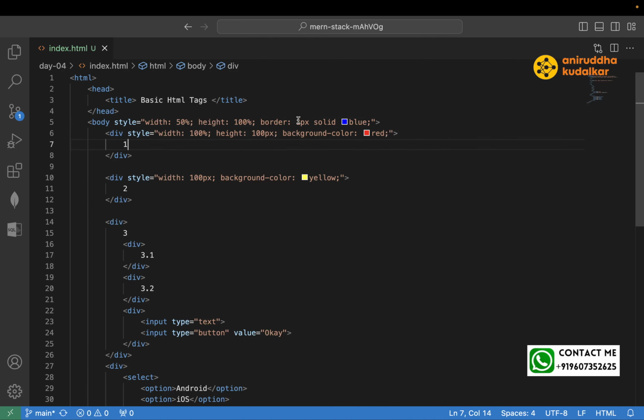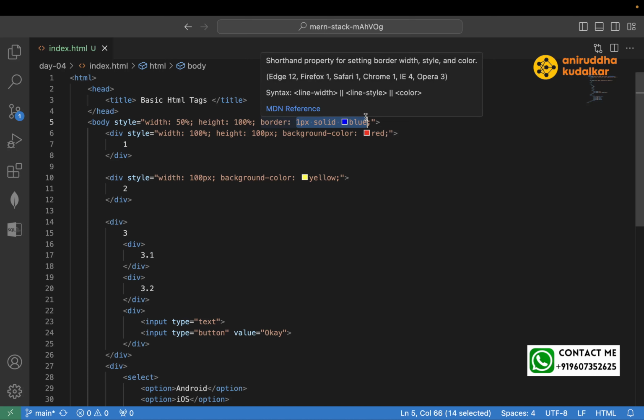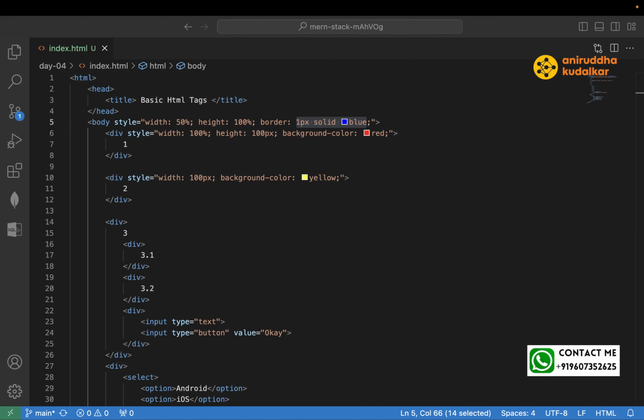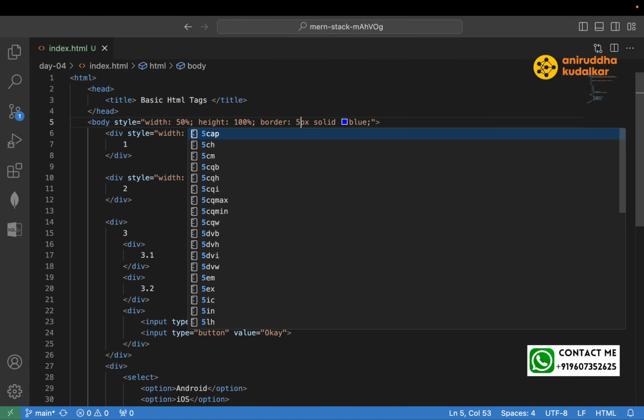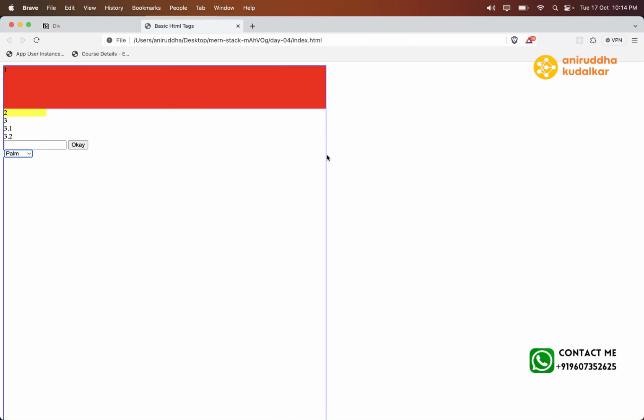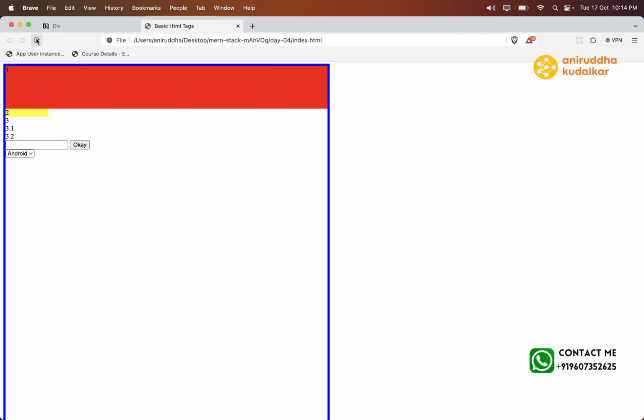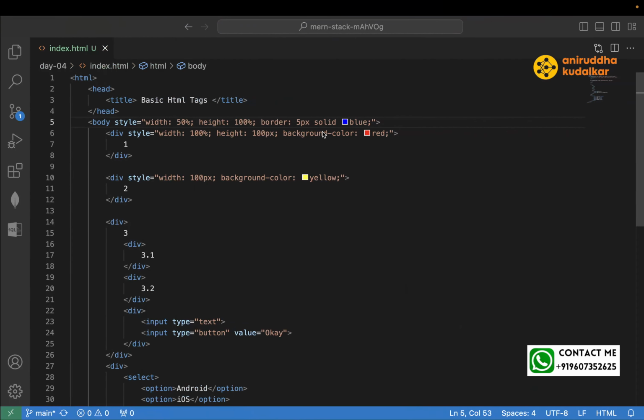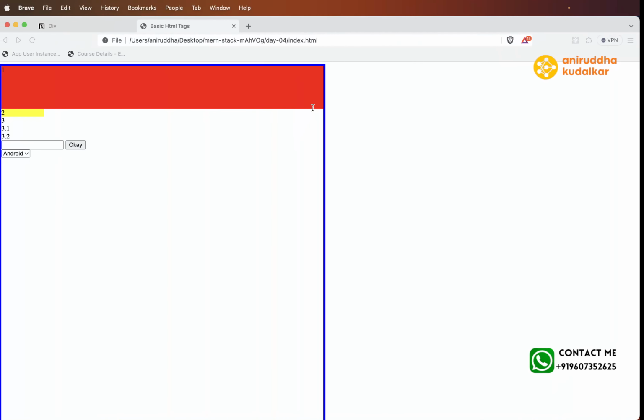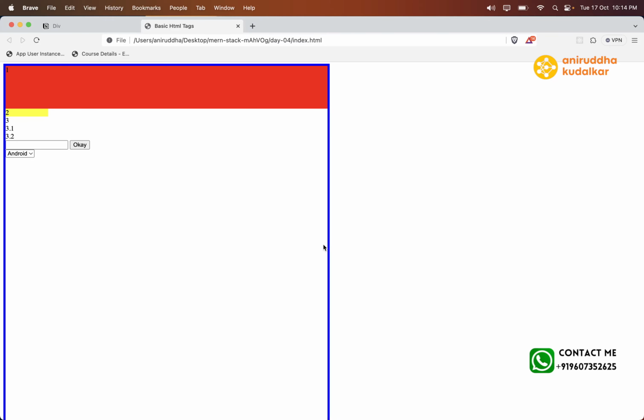Now when you say border 1px solid red, so this much whole is the value. 1px means how much thick border you would be needing. So if I make 5px, remember that this much is a 1px. Refresh it. Can you see, this much is a 5px? Right? Solid means in this way, a consistent.